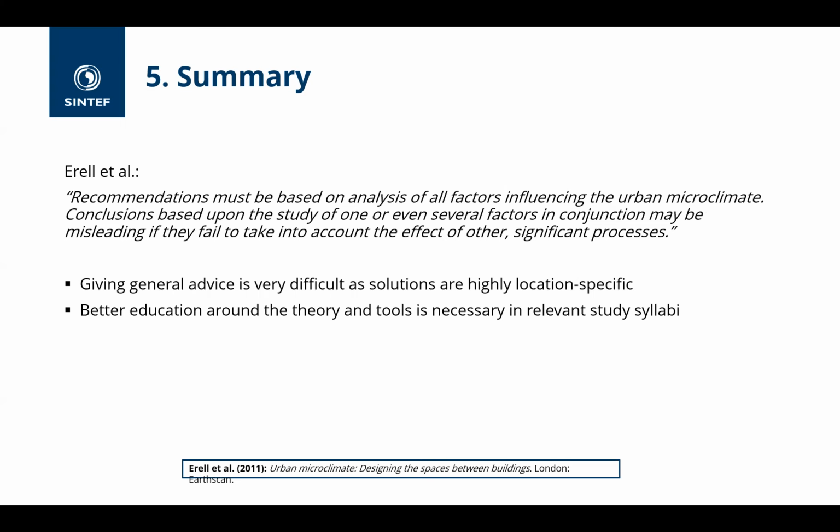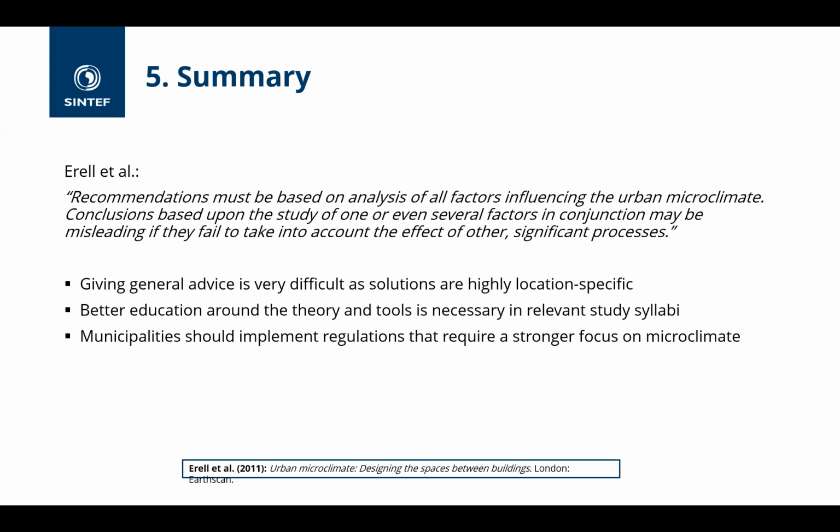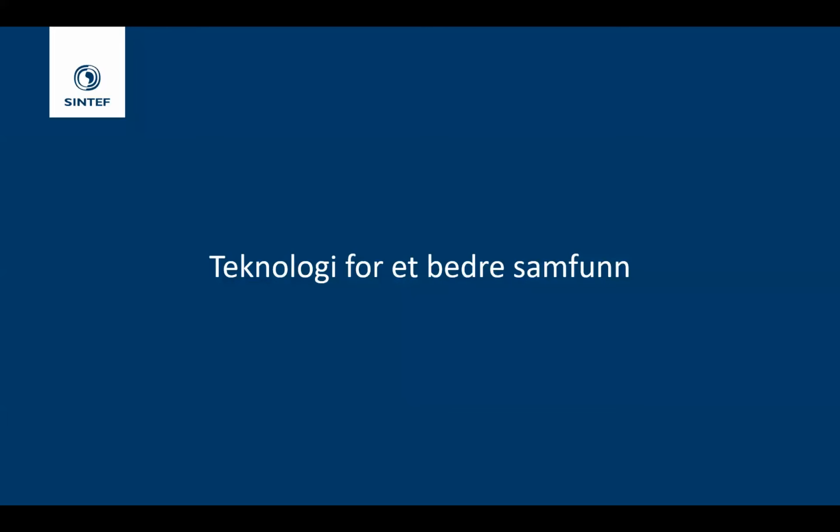But I think that there should be more around the urban microclimate in relevant study syllabi in university, so that you at least know a little bit about the theory and the methods that are available to study it. And I also think that municipalities should implement at least some regulations about urban microclimate, even if it's just pedestrian wind comfort or something, to include in new city developments in urban planning. That was it. Thanks for your attention.